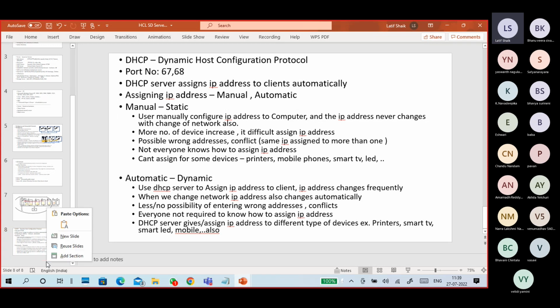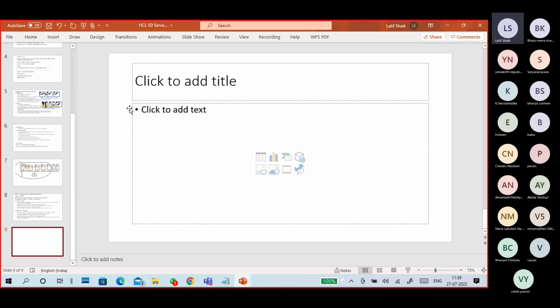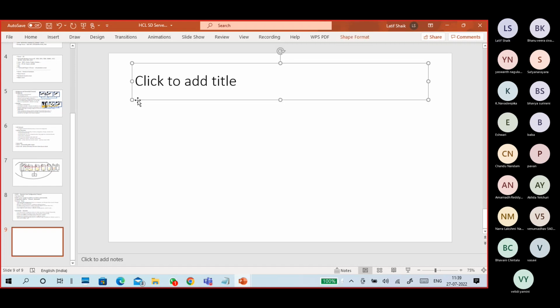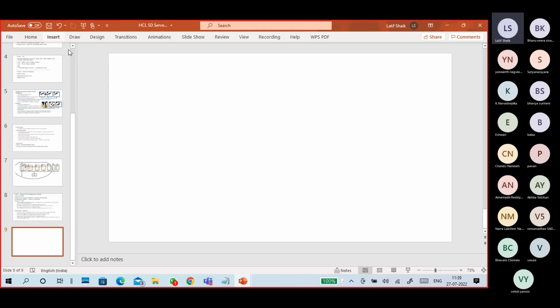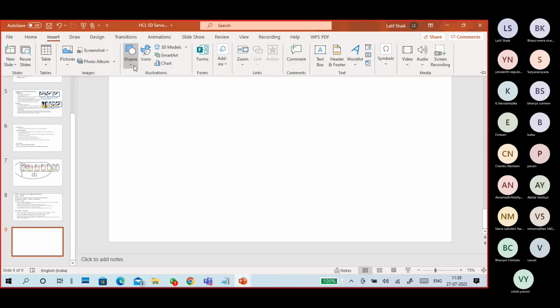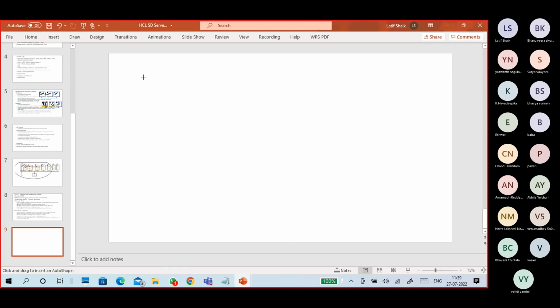So for our understanding, guys, look here. I have a DHCP server, for example. This is my DHCP server.